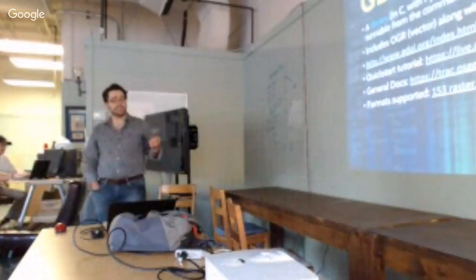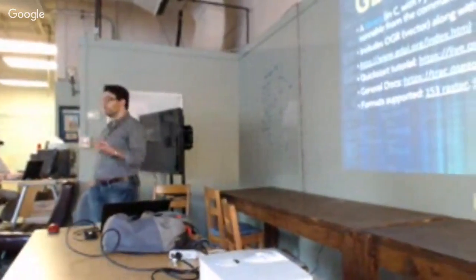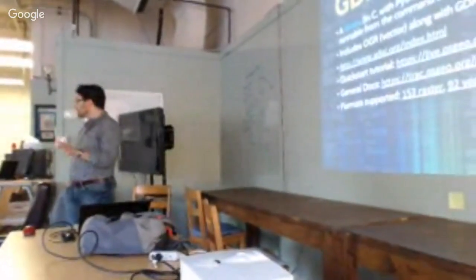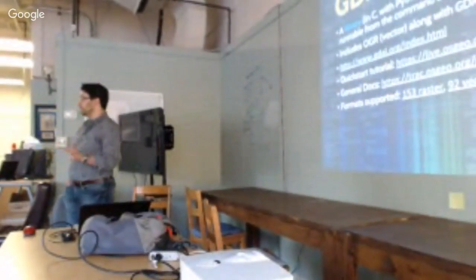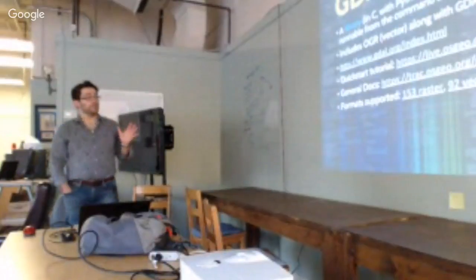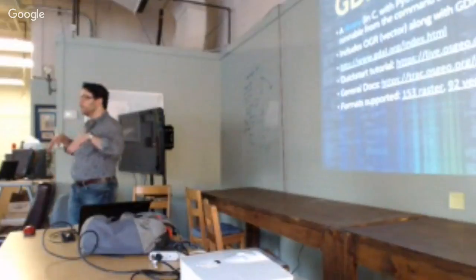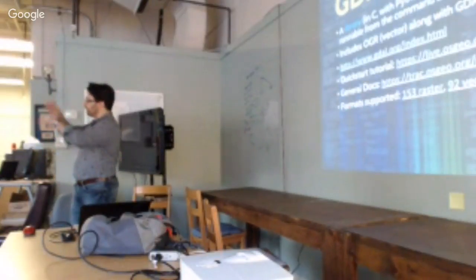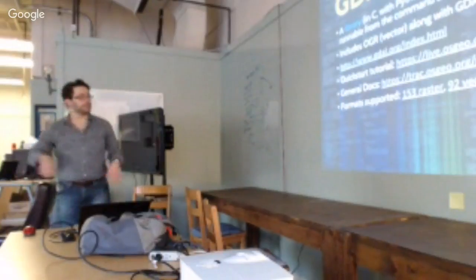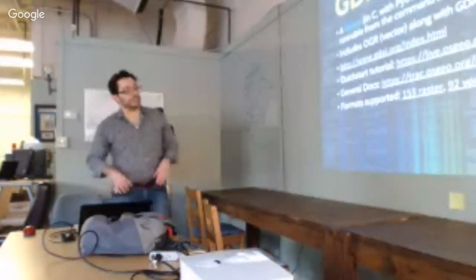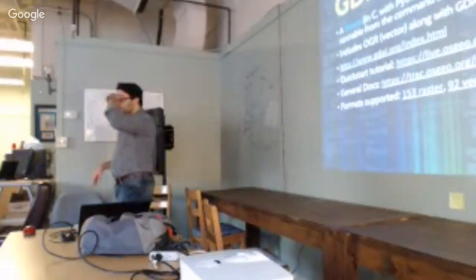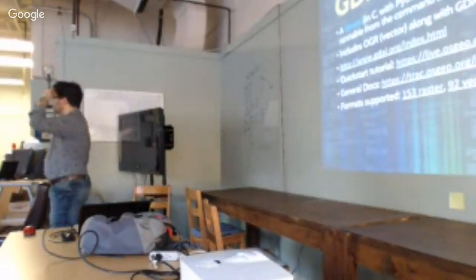It's also a set of executables, so it comes with a bunch of little command line programs that are very powerful and very useful. And it also includes, we call it GDAL traditionally, but it's actually two libraries. It's GDAL and OGR. OGR is the vector side of things. GDAL is the raster side of things. We're all calling it GDAL by tradition, right? And these links, people can follow them later. They're very useful.